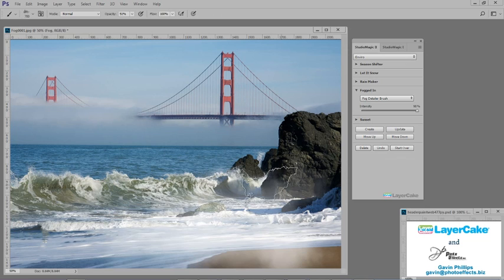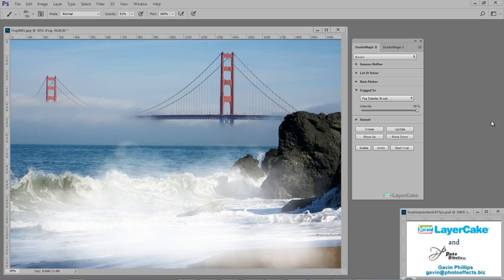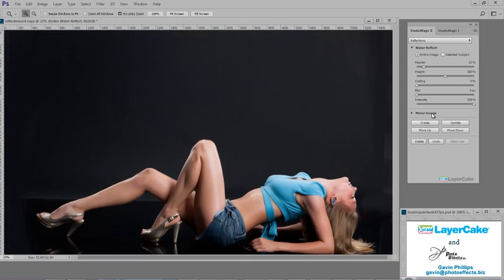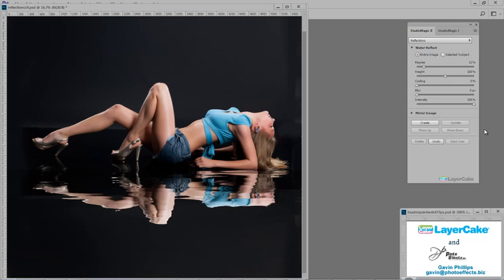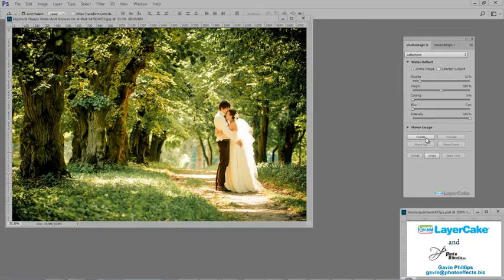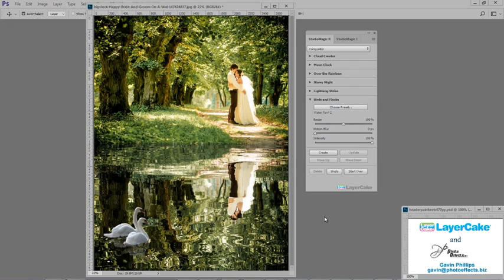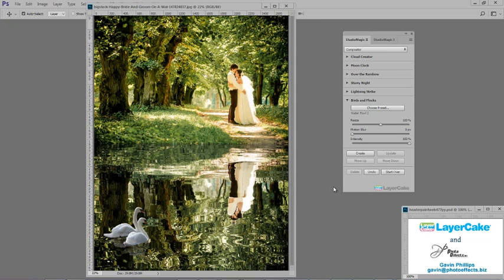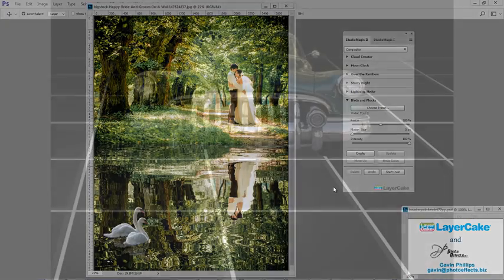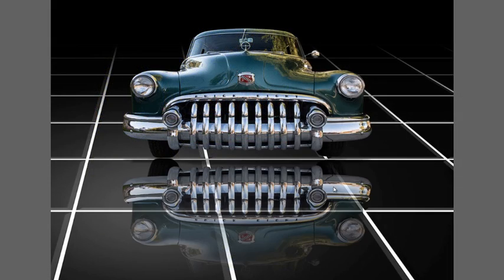With this photo, I'm going to add some fog using StudioMagic's fog brush. It only takes a few seconds. The one-click reflections can be used for all types of images. With model photography, this is a nice wedding photo, but look how you can change it from an okay photo into something truly memorable in a few seconds. Reflections are a great natural effect. Reflections can be used for many types of photos, of course, including car photography, product photography, and many other images.